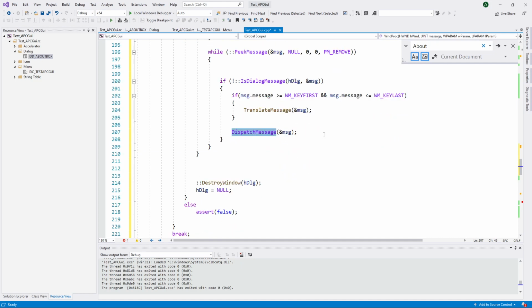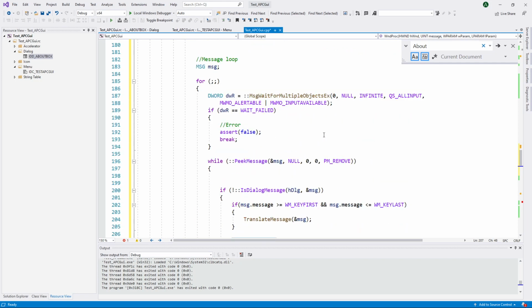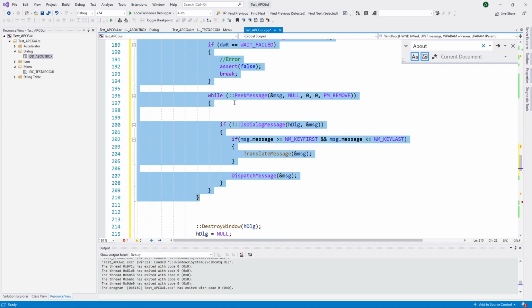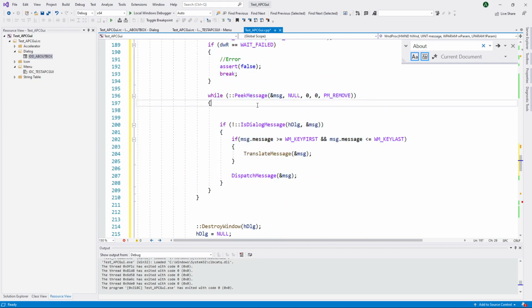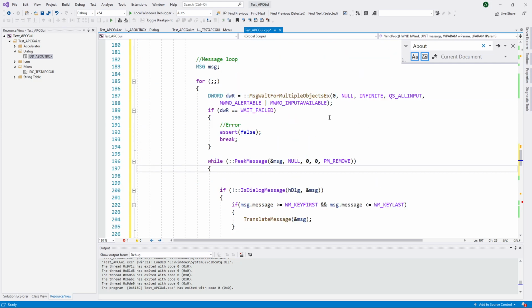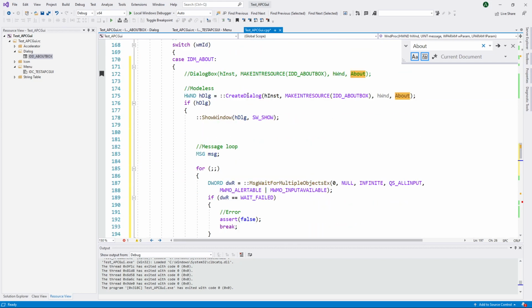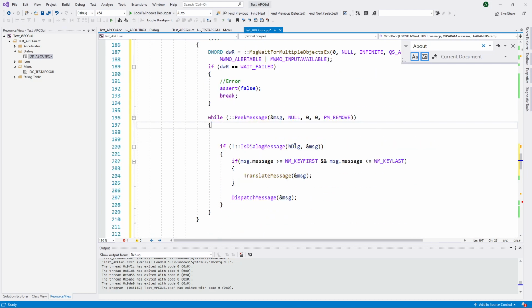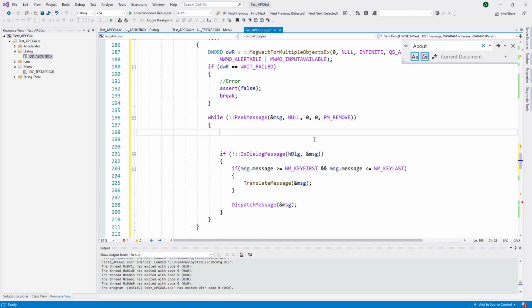Okay? Now this would technically work, except there is one problem. We don't have an exit from this loop. Before, if you remember, we were waiting for WM_QUIT. Well, WM_QUIT is not going to be sent from the dialog procedure. So what we need to do is a little bit of a hack. And this hack comes from knowing how the EndDialog function works.